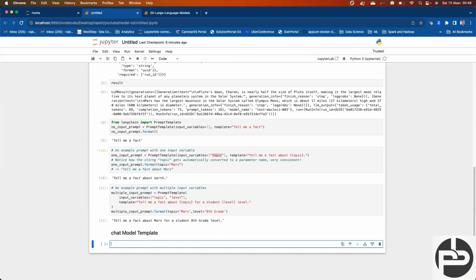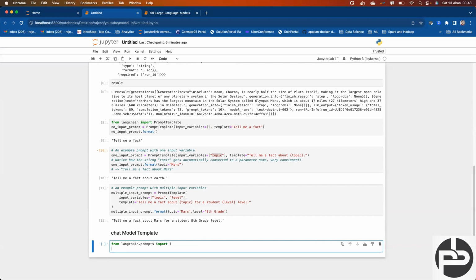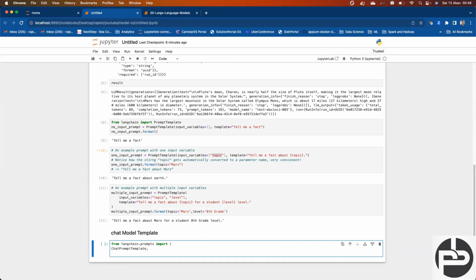So without delay, let me import some libraries. From langchain.prompts, import chat prompt template, comma, prompt template.